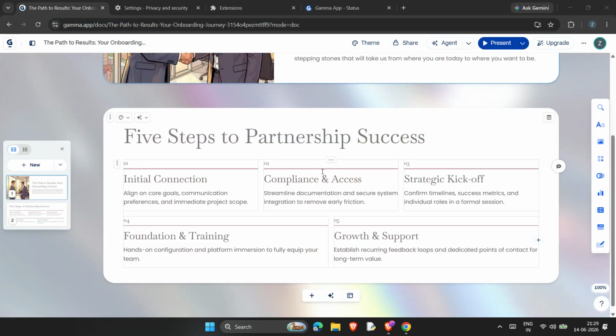The good news is that most Gamma crash errors can be fixed with one of these simple steps, especially when the problem is caused by a heavy presentation or a browser extension conflict. So, to recap, reduce the size of your presentation cards, check the Gamma status monitor to confirm the platform is working, and test Gamma in Incognito Mode to see whether an extension is causing the crash. If one of those fixes works, you've likely found the source of the issue.